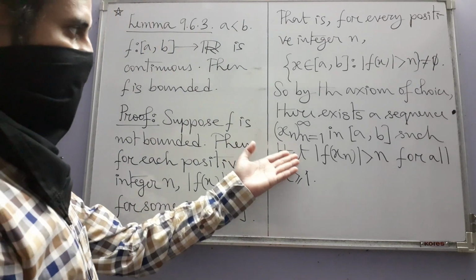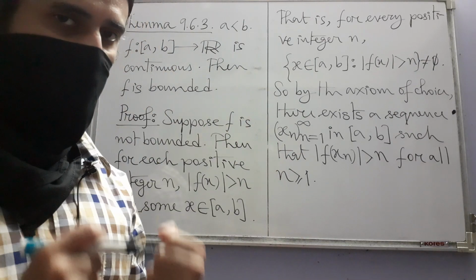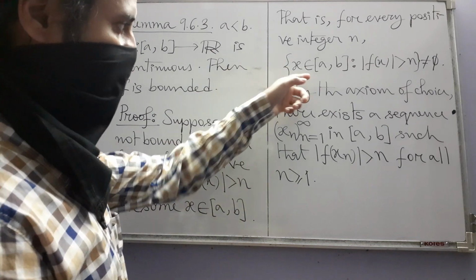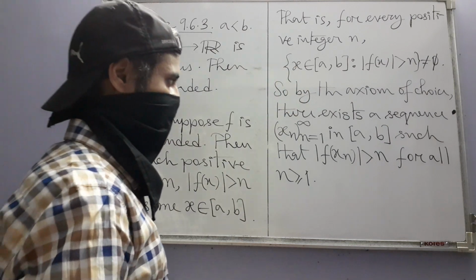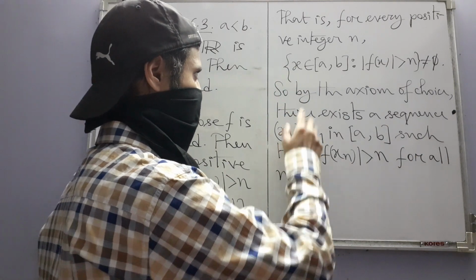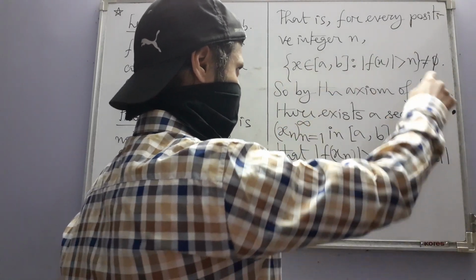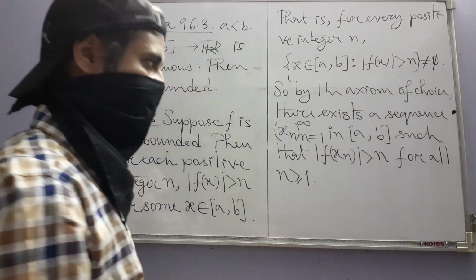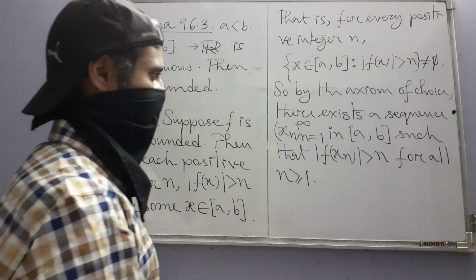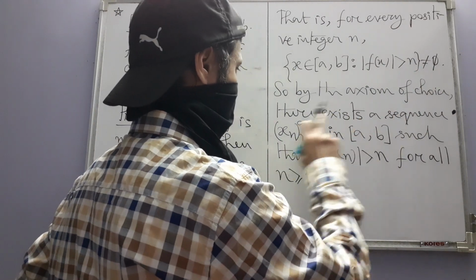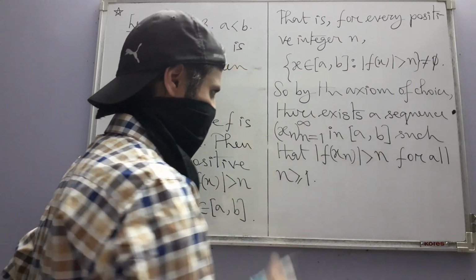This doesn't look like objects have been chosen from a bag, right? Or from these sets. So what has happened is that we are choosing xn from this set, another xn from some other set where in place of n you have n. That's it. So the axiom of choice allows us to choose one such sequence.